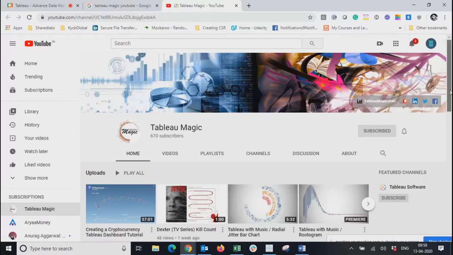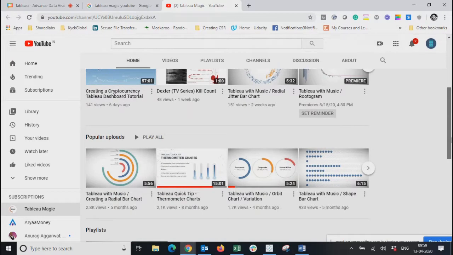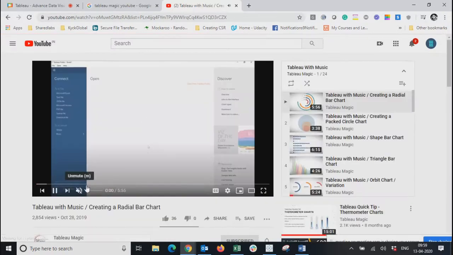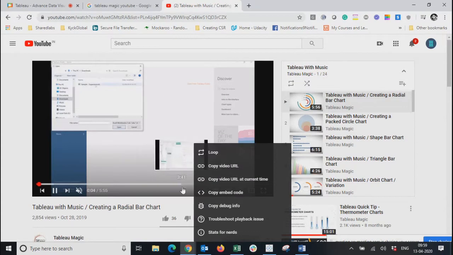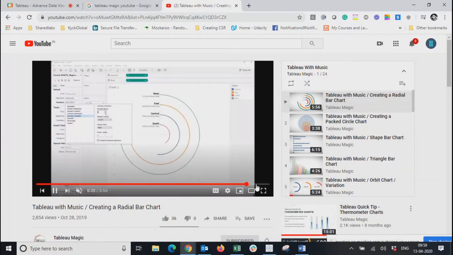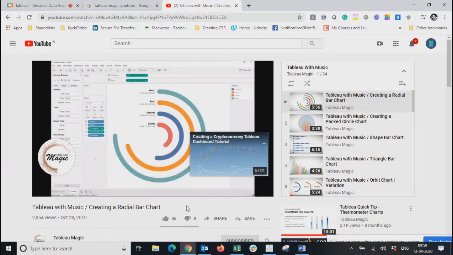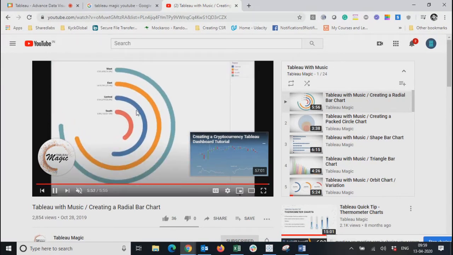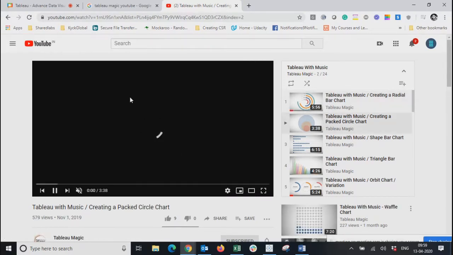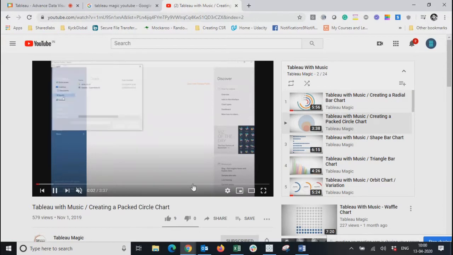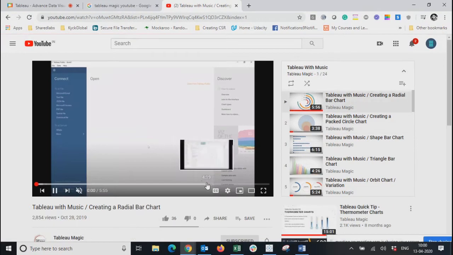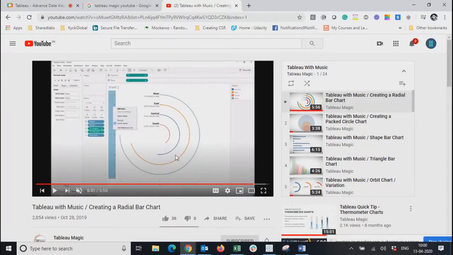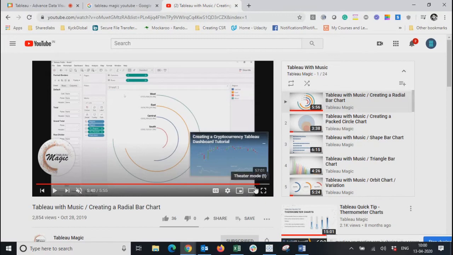Yeah, this was the channel. Now over here, if you see a number of visualizations, they have created a radial bar chart. It is nothing but a bar chart, but in order to create this they created a number of calculated fields and replicated their data. If you have summarized data, then this is a good visualization to be on a dashboard. But if your data size is too high, these scenarios are not easily possible. You cannot create them in dashboards.